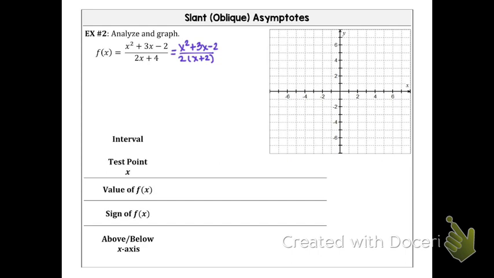All right, then step 2 is my domain. And so for my domain, remember, my denominator cannot equal 0. So that 2 times the x plus 2 cannot equal 0. So you can either split it, or we don't have to worry about the 2 on the outside because it doesn't have an x. So if I just divide by it, then I know that x plus 2 can't equal 0, which means x cannot equal negative 2. And so I know my domain is negative infinity to negative 2, union negative 2 to infinity.